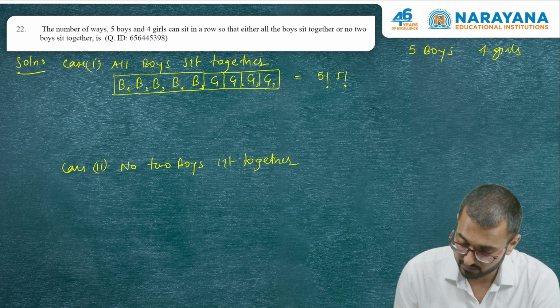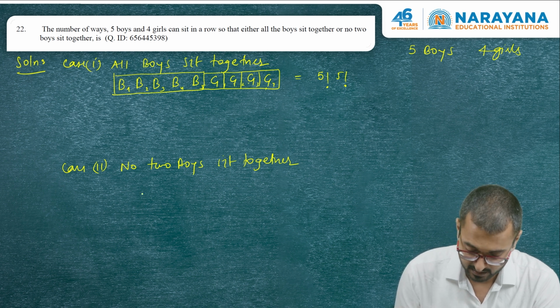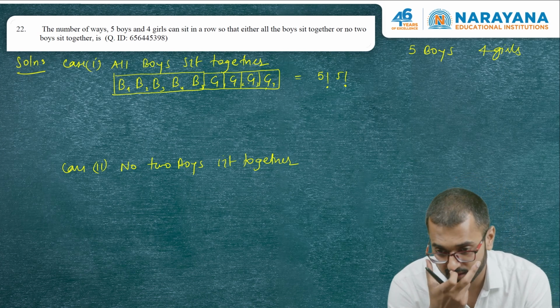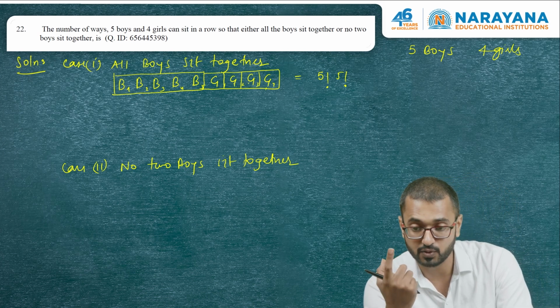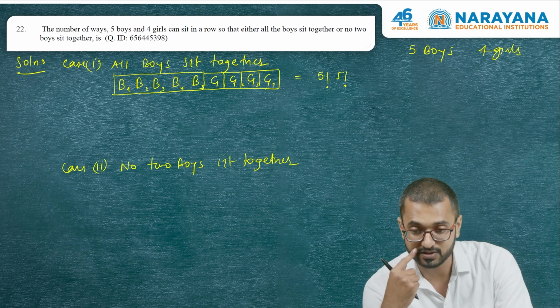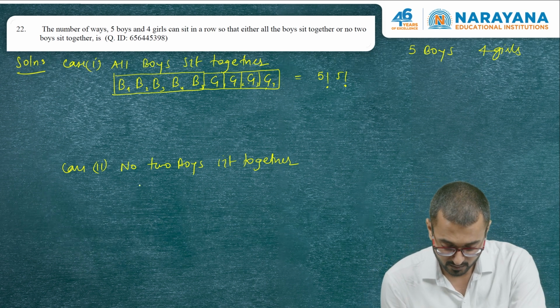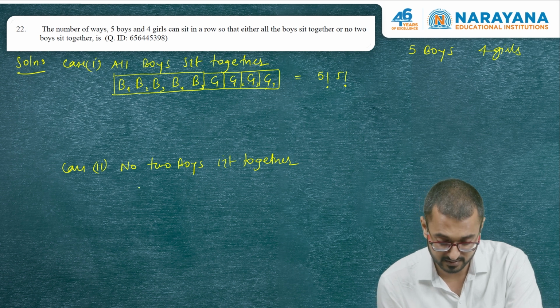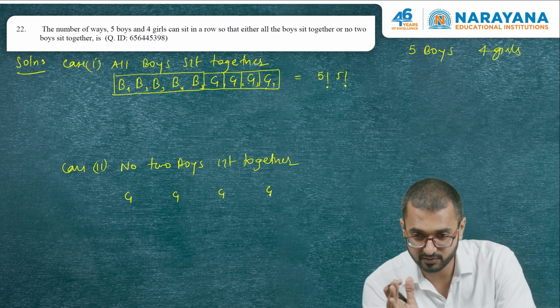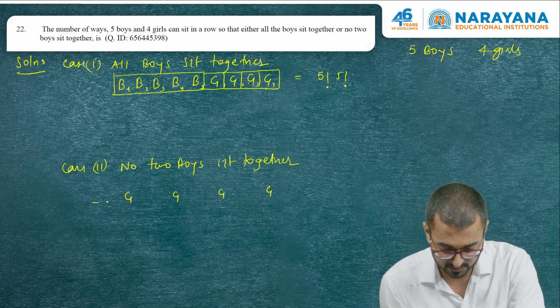So for the gap method, first we'll make sure that those who don't have any problem sit first, because whenever we say that no 2 boys sit together, or earlier the questions were like no 2 girls are together. This is the first time I'm saying boys, no 2 boys sit together. So girls have no problem in sitting together, so let girls sit any way they want. We'll ask that girls should leave one space and then sit, because they have no problem. So it should be like this.